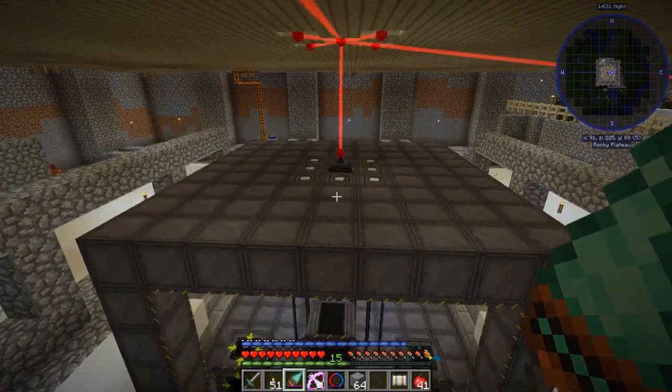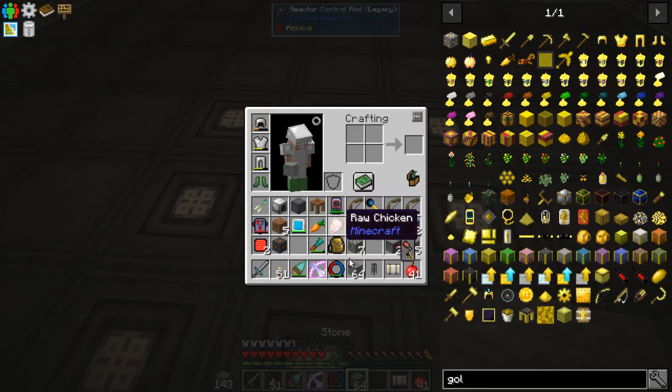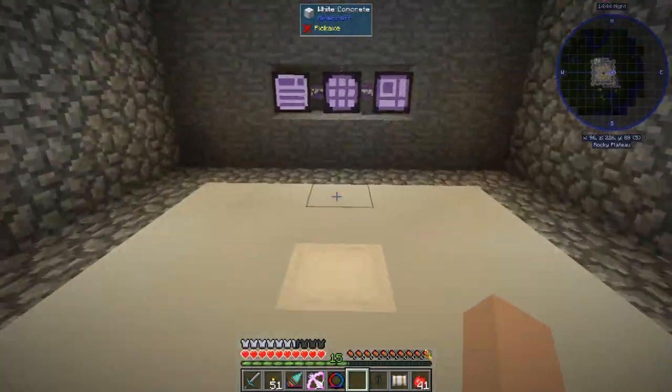Plus, we can fly. I love it. We can fly. We can fly. And give me that. And my reactor casing, you go there. Go back down to the downstairs.